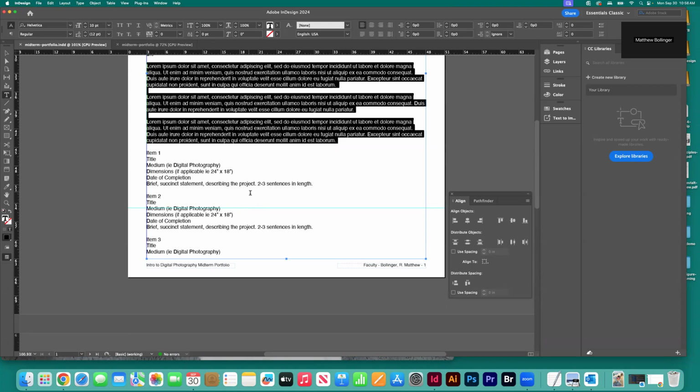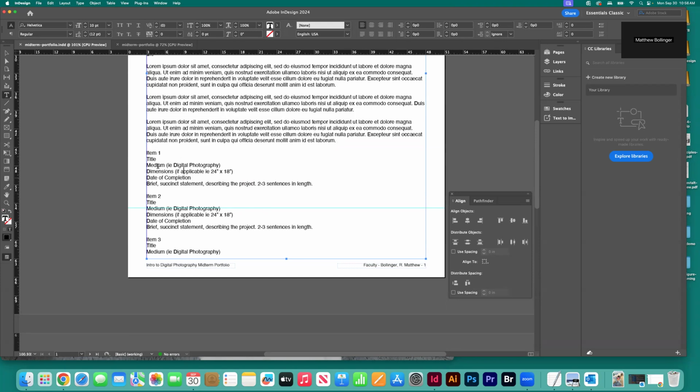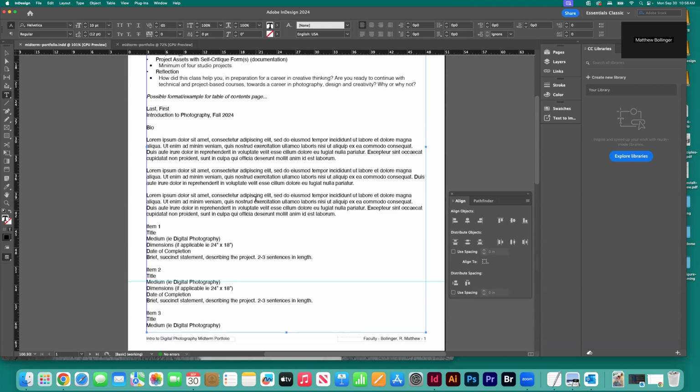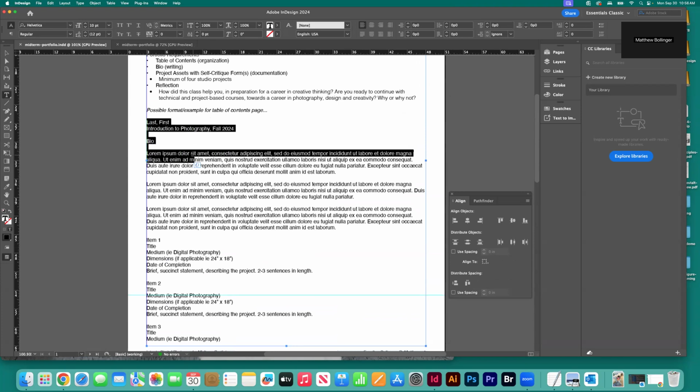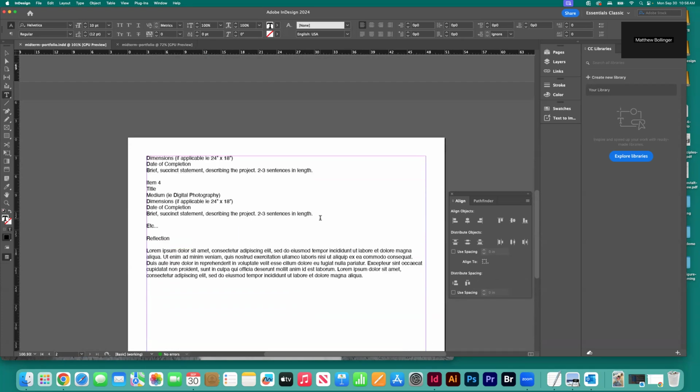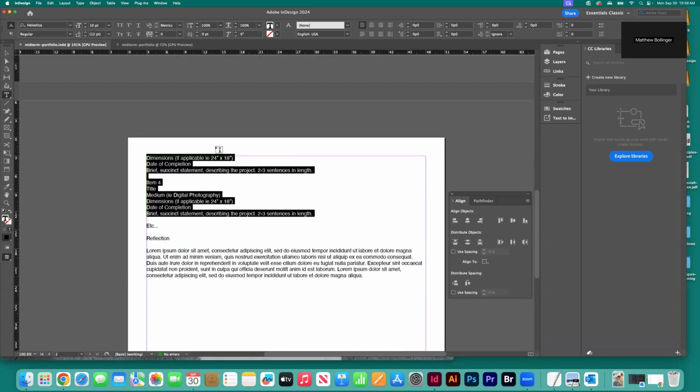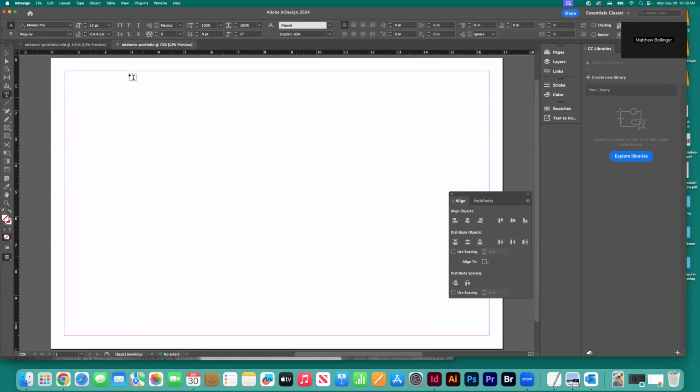So we've gone halfway through the semester, and that's why I'm only asking for 4. And then it's a nice idea to have sort of a table of contents, just sort of reminding the viewer what is within, okay? So I'm gonna just, in all honesty, copy and paste this information into my document. And in order to do that, I need to come over here and select T, okay?